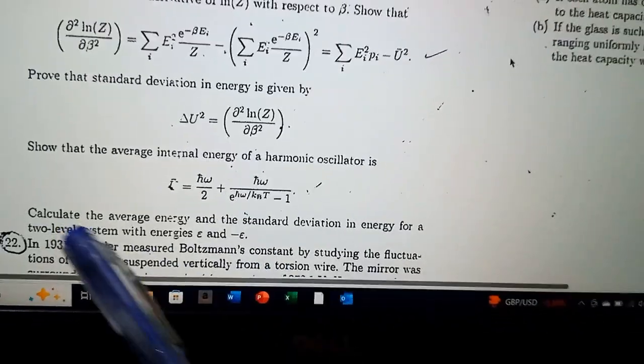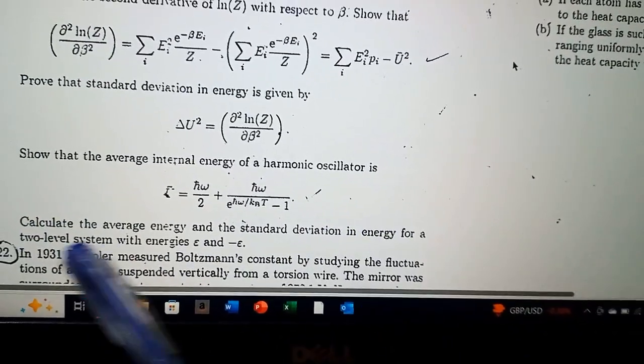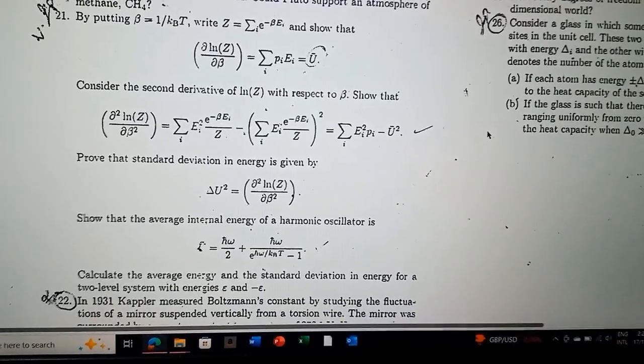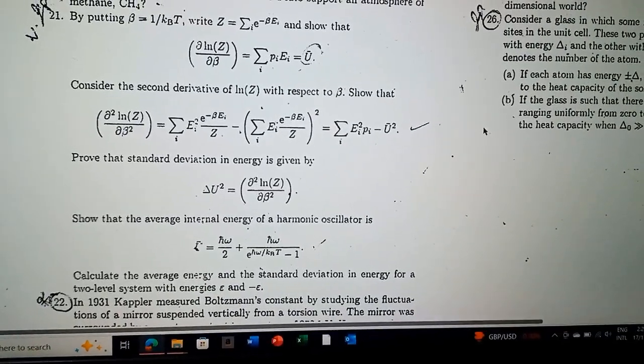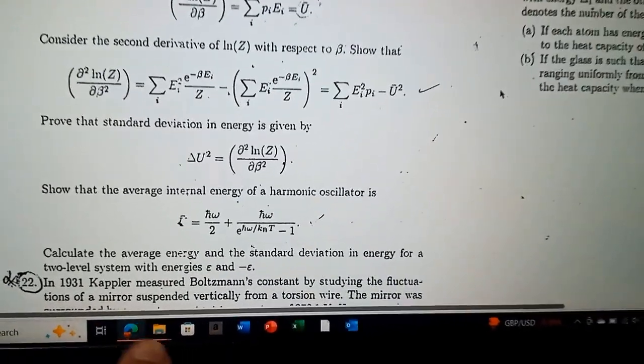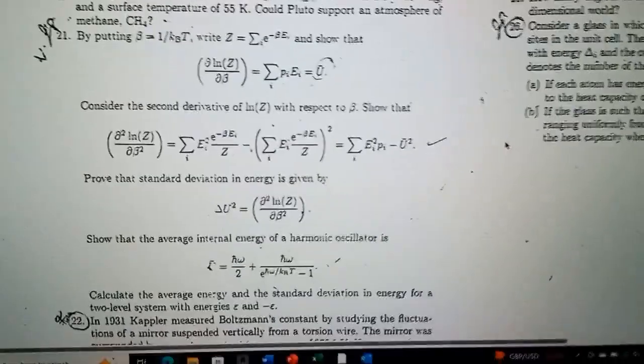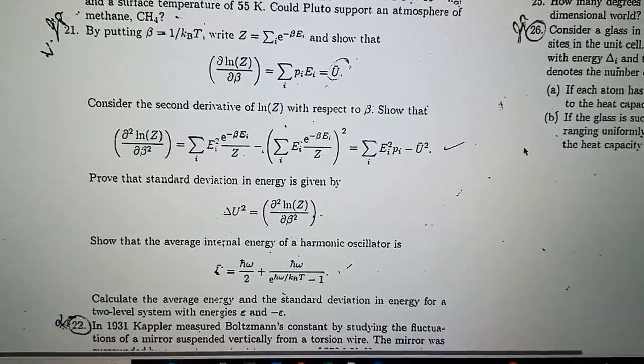So in this part, we'll be doing the last thing. Since the problem was really lengthy, that is why it was split into three parts. So let's quickly get started with finding out the average energy first and then standard deviation next. In this single video, there is no more part.